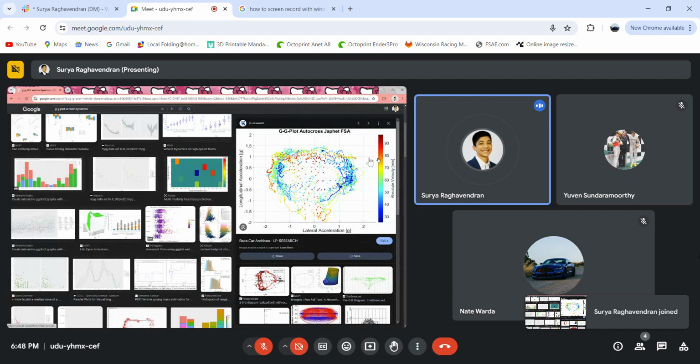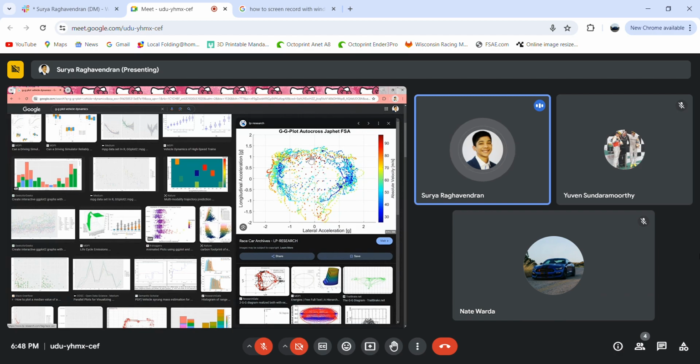Got it? All right. So this is kind of your GG plot that Yuvan was talking about. It's an ellipse, or a sort of quasi circle. Essentially what he's saying is that if you start at this point here and you're pulling all your lateral G's and you try to accelerate, you're going to exceed the circle. And now suddenly you're outside your maximum friction, and that's where you're going to start slipping. So the driver that maximizes their car is always at the edges of this circle. And the wider you can make the ellipse, the more performance your car has. So essentially tire utilization is what he's getting at with that total G plot.